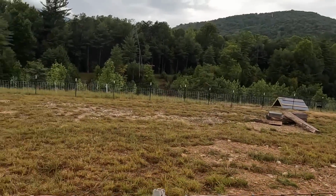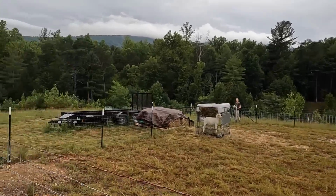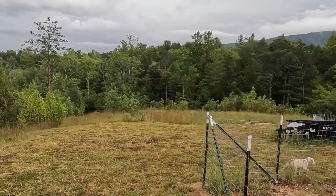Well, we had a good plan, but good plans don't always work. We have the fencing set up over here. We cut all the area we needed to be able to set the fence up. The problem we've got is we've only got 4 runs of fencing. They're about 160 feet each. Well, we probably need about 3 more for this to work. So we're changing the way we've got it. We pulled it up and we're moving around.